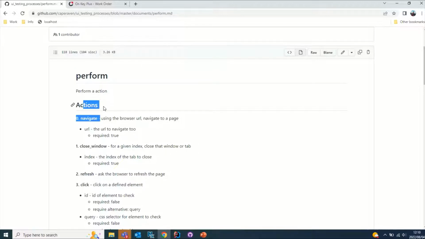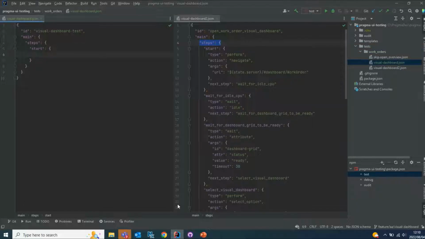So the first thing you'll need to do is to navigate somewhere, to navigate to a URL. So I'm going to choose the navigate action. So remember, it's on the Perform action system, and we're calling the action navigate.